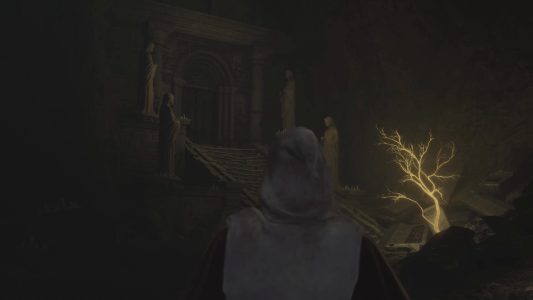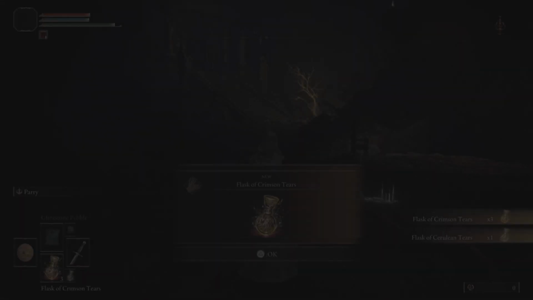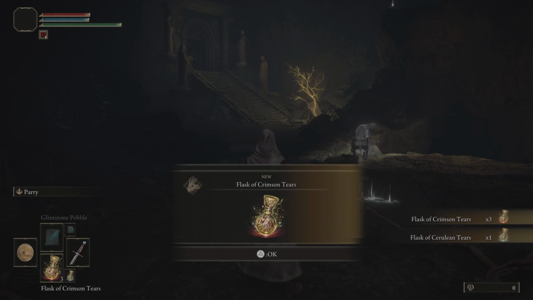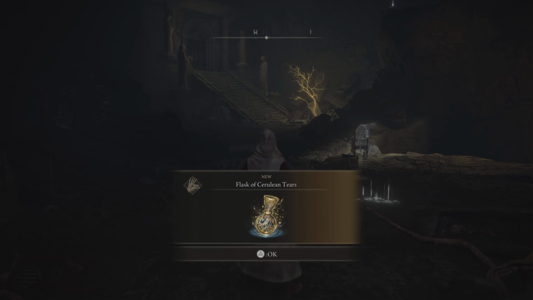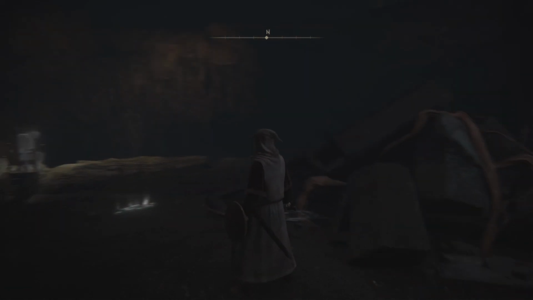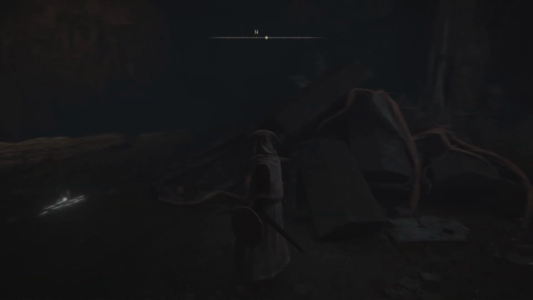And here we are. It looks like we're underground somewhere. You've got Crimson Tears and Cerulean Tears. It looks like we're in the stranded graveyard area. Some underground caverns.